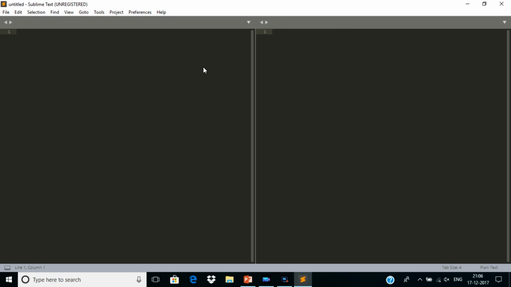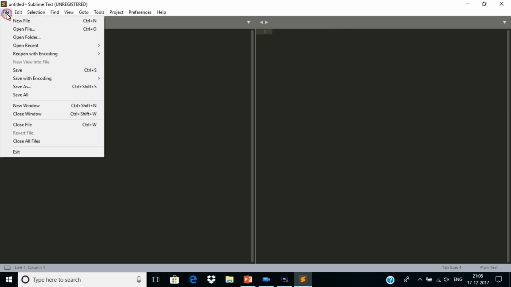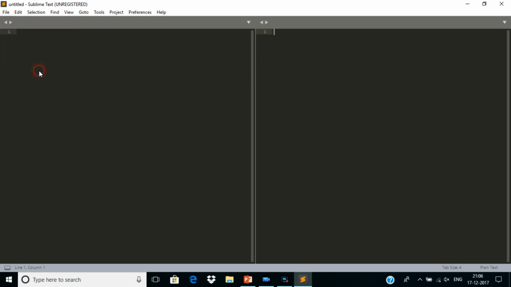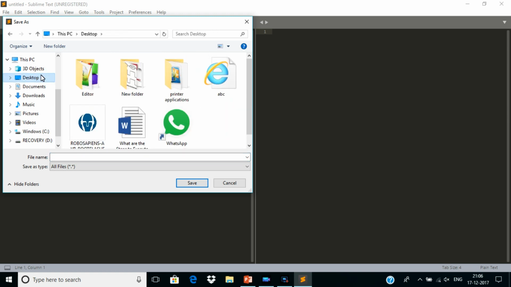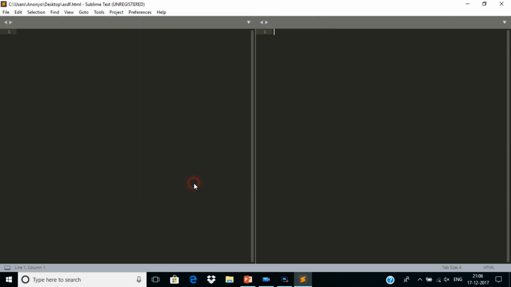But before you work with it, you need to save the file somewhere. Save. We again save it on the desktop, suppose as asdf dot html, and you save it. See, you have this file created over here. You can even drag it over here. You have multiple windows over here, so you press HTML, you have this.